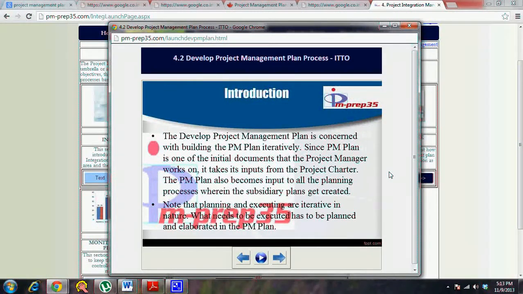So that means this process is iterative, or planning is itself iterative. As more information is available, the plan gets a lot more clear and it is documented. That's why it is iterative.